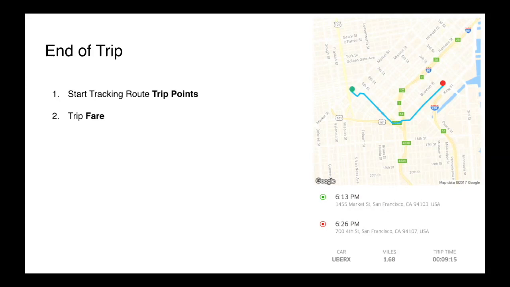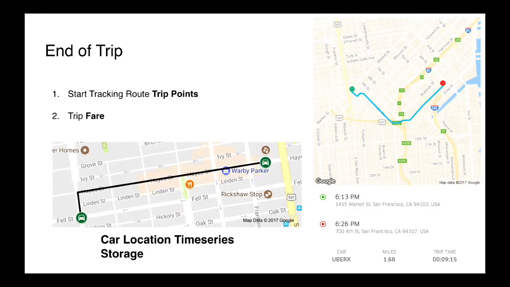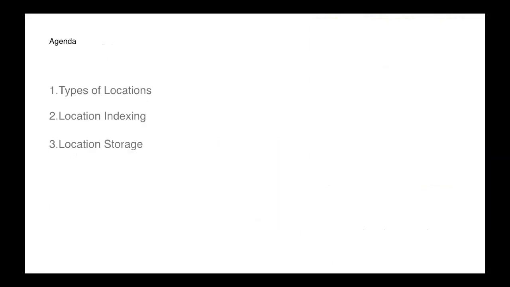Cool. So then, to offer this kind of service, we have to build some kind of location time series storage system, essentially to be able to track where drivers are going and keep track of their exact routes. So that's the other kind of system that we'll need, and I want to tell you about it in today's talk. Yeah, so with that intro out of the way, this is where I'm headed for the next 20 minutes or so.